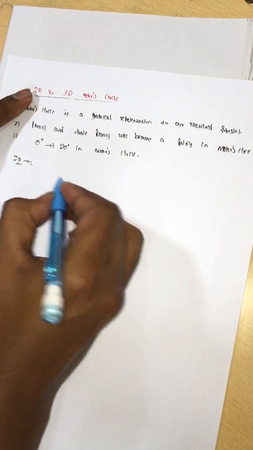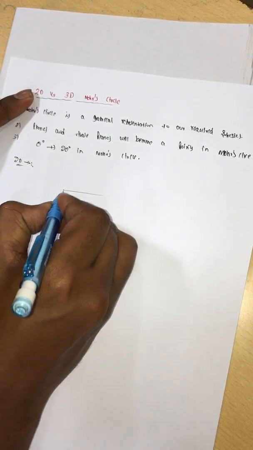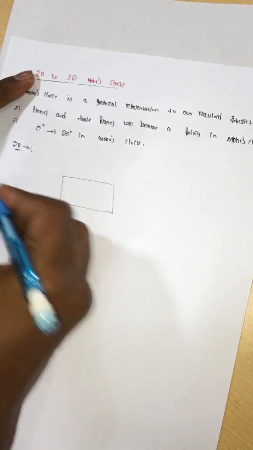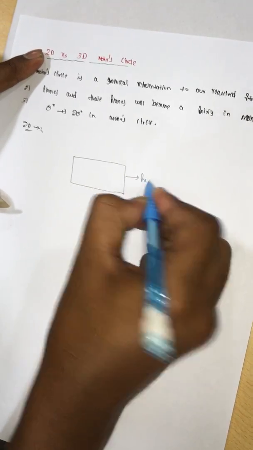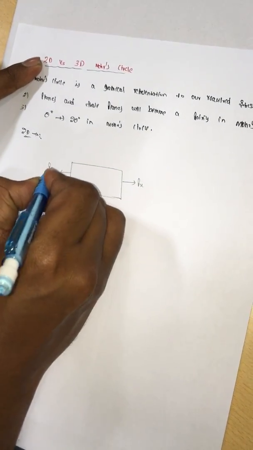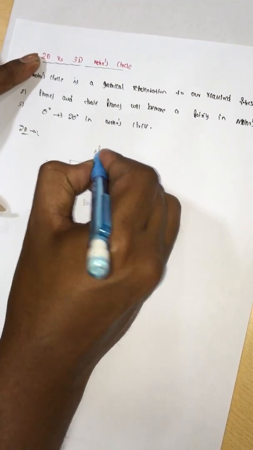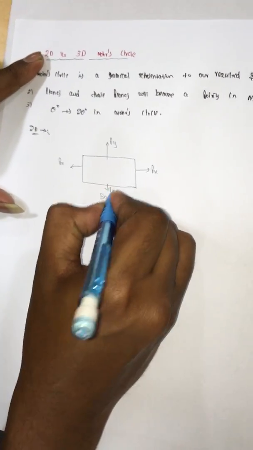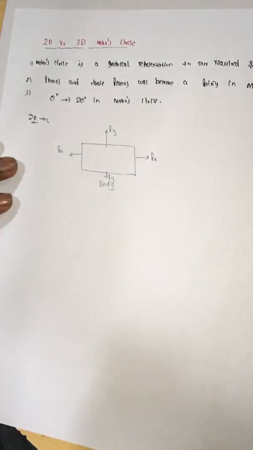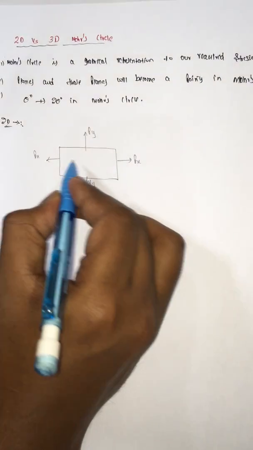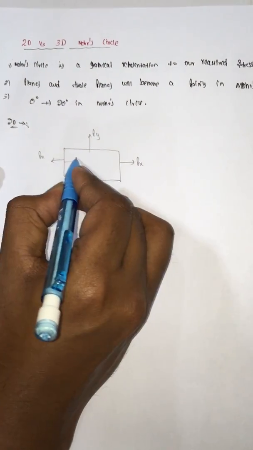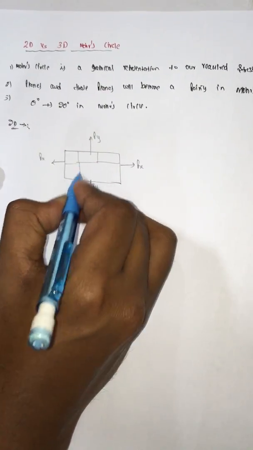Now let us take a body, a two-dimensional body. This is my two-dimensional body, and along the x direction my load is px. Keep in your mind, this is the body. This is my py. As a body you are having forces. As it is bidirectional, every element in the body is critical.